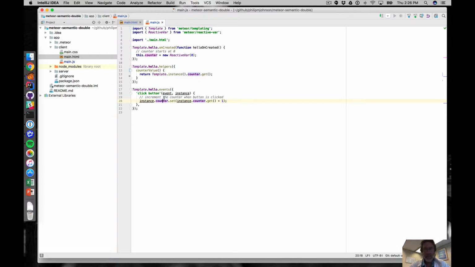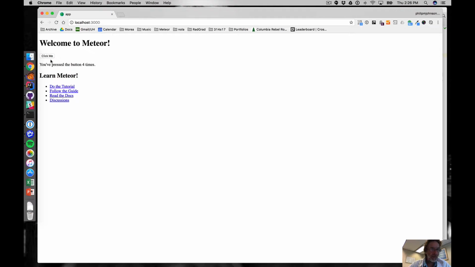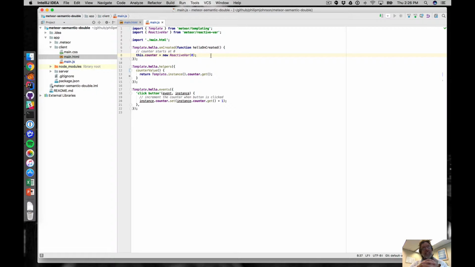Okay, so that's the first thing that might trip you up if you're just reading this and trying to understand what's going on. The second thing to note is there's this use of a ReactiveVar. ReactiveVars are the way that Meteor does its magic, okay? Because you notice when we actually run this thing, we click a button, and then somehow magically the number of times we've clicked the button is just the page being updated with that state without us hitting refresh or without us doing seemingly anything. It just magically happens.